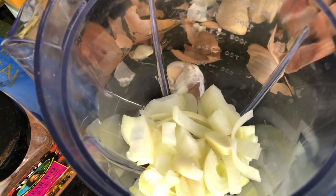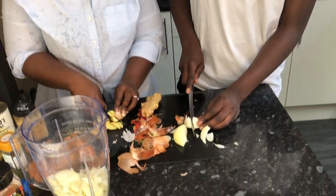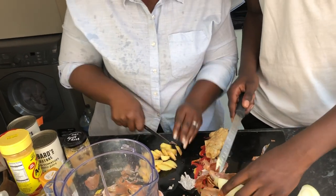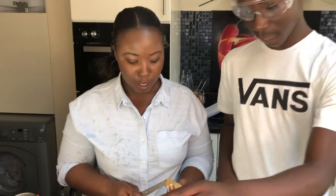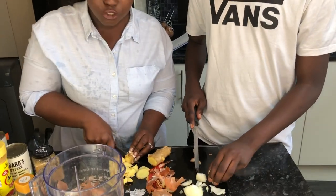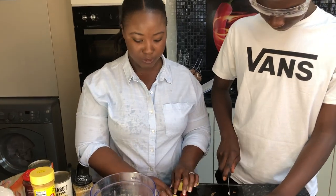At the moment in our blender, we've got the onions. We've got our garlic, which I'm doing right now. I mean, cutting the ginger doesn't need to be perfect because you're going to blend it anyway. So you just want to cut them small enough to make it easy to blend. Now, I know I'm leaving the skin on the ginger on. I used to scrape it all off, but then one of my aunties, Auntie Esther, actually said to me, not to take the skin off, because all the nutrients and all the bits is actually good for you, and the flavor is actually in the skin. So what I do is when I take it to the tap, I give it a very, very good clean and take as much of it off as possible, but without all of it off.